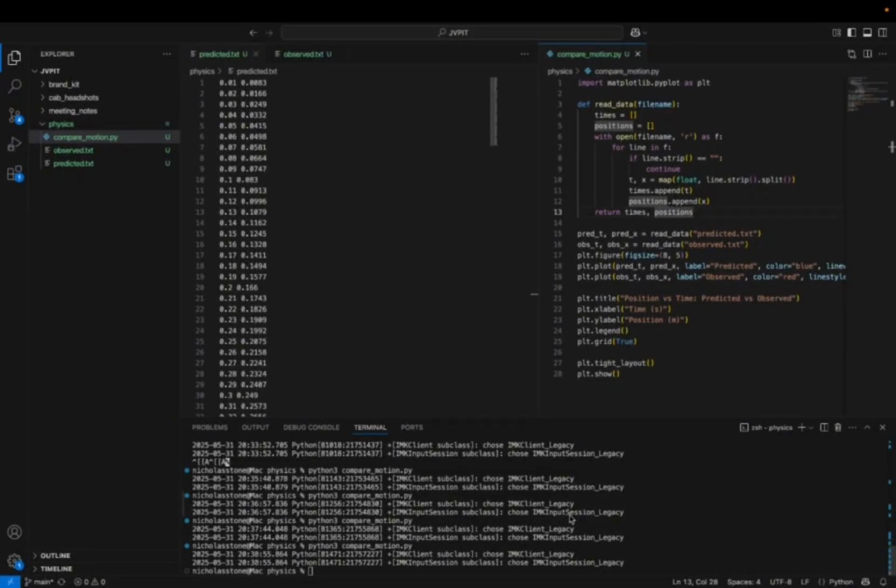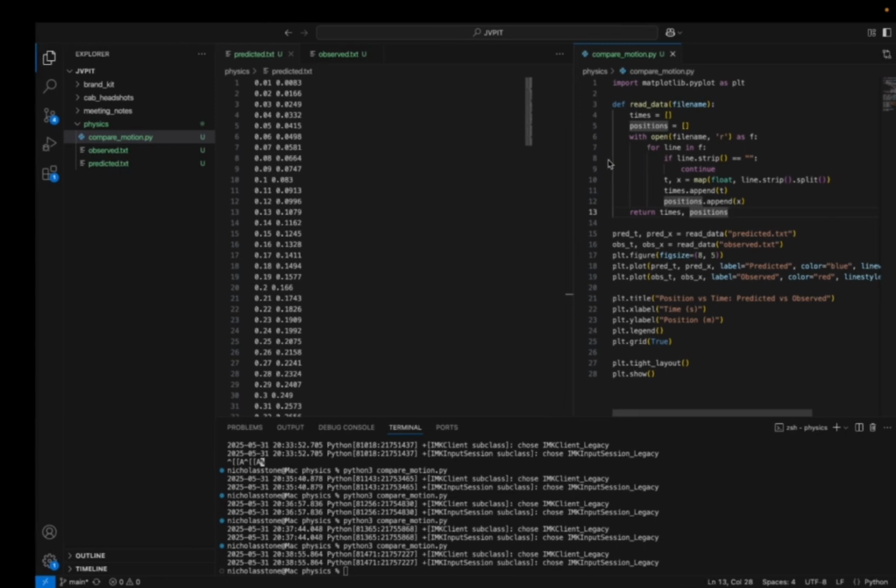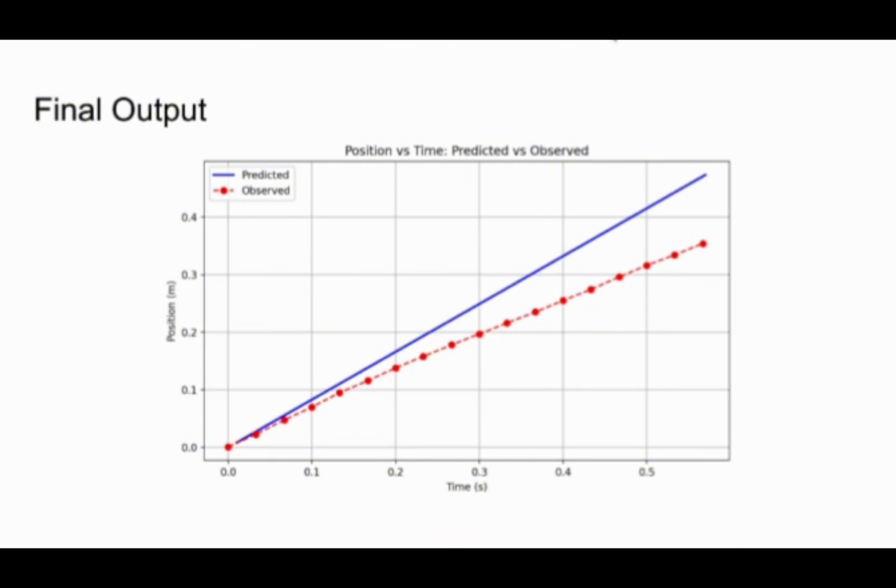I compiled each of the positions for each dataset into a txt file particularly formatted, and then created a Python script which read the data in this format from each dataset and created a graph using matplotlib to showcase the two datasets alongside each other. Our final output shows something very interesting: the two datasets do not line up as well as initially hypothesized.